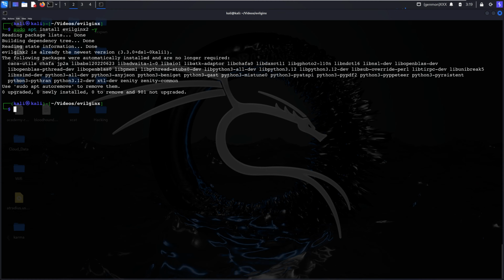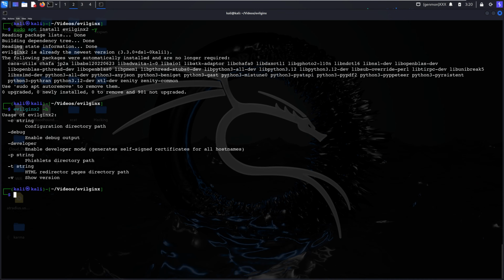After installing the tool, let's check out how it works by looking at the help menu. We would just specify evilginx2 -h for help, and you can see all of the different options. We have -c for string, to configure the directory path. -debug is to enable debug output, and then -developer is what we are interested in.